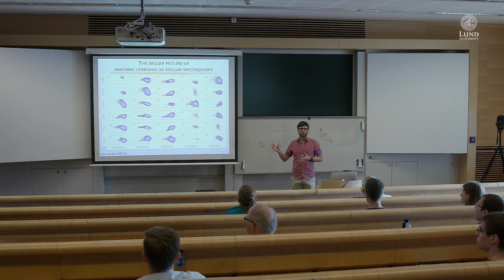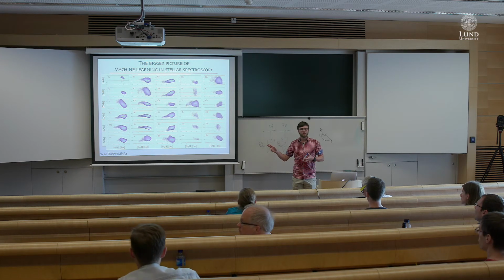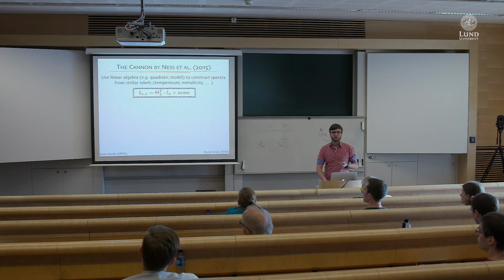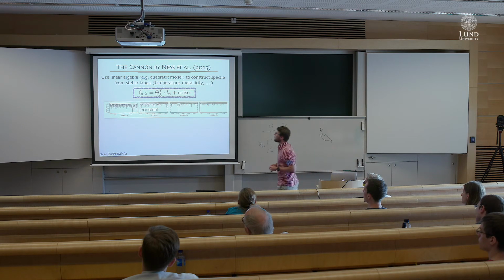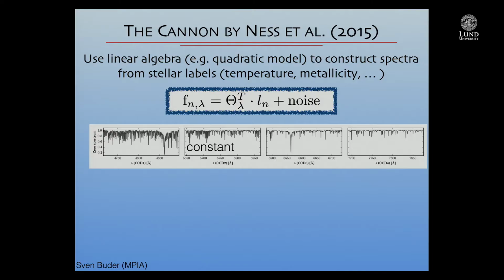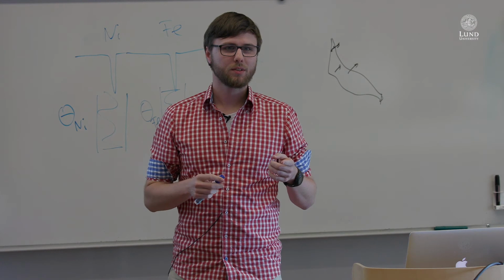So there are two ways that you can use this. The way the Canon was first proposed is that you fit everything at the same time. So you have a set of, for example, 7 stellar parameters, or 7 labels, and they're all connected with their individual entries in theta, and you try to fit them all at the same time. But there are other possibilities. You can, for example, first try to fit 7 labels and then fix them and add an 8th label in a rather more complicated way. We can talk about that later, I would suggest.